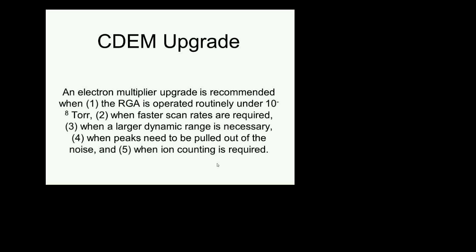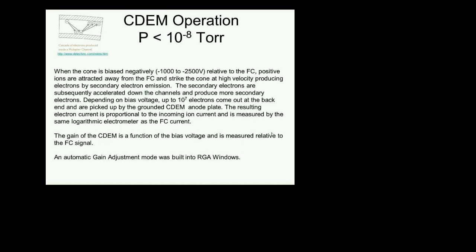It will also be required when you need more dynamic range. So in other words, you've got to pull the noise down and get a little more dynamic range in your noise floor. So it will be very typical: you'll run an RGA with a Faraday cap, you see so many peaks, you turn on the electromultiplier, the bottom of the scan drops out, new peaks show up, and you have now enhanced dynamic range. And of course, you will need an electromultiplier if ion counting is required, and I will not get into ion counting at all.